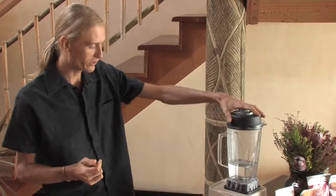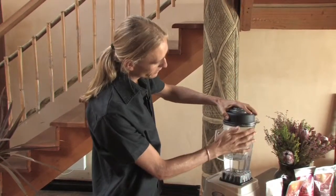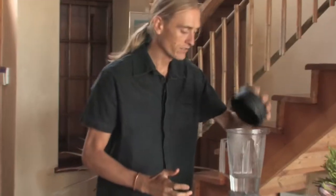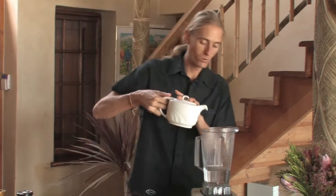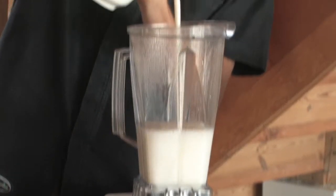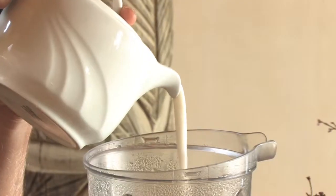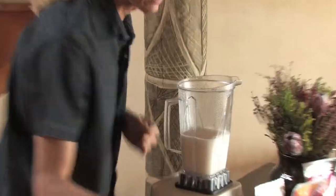Okay, so let's get all the ingredients into the blender and blending it up. You can see the water's quite warm, it's perspiring on the sides. So that's gonna give us a nice hot chocolate. And I'm gonna pour in the nut milk. Looks like I've just poured in milk, pure almonds and water, delicious.